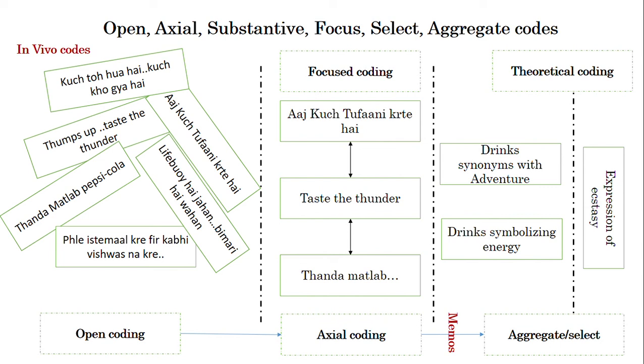Now the quantitative researchers, the survey study, would further try to test those models using different samples. So your objective as a grounded theory researcher is only to create the emergent model, or theoretical model, or theoretical framework. Beyond that, the verification of that model, the generalizability of that model, or testing of that model is done through survey and other techniques. So this is all about how open, axial, substantial codings vary.